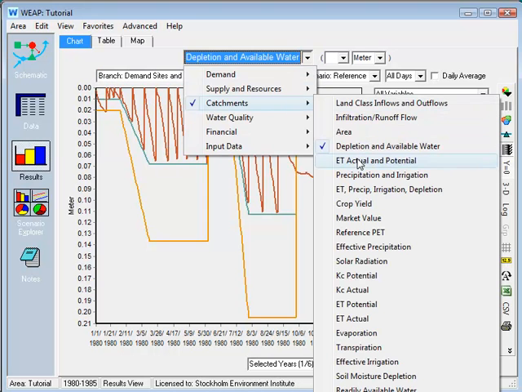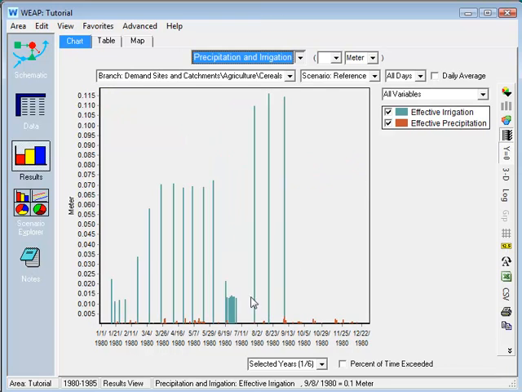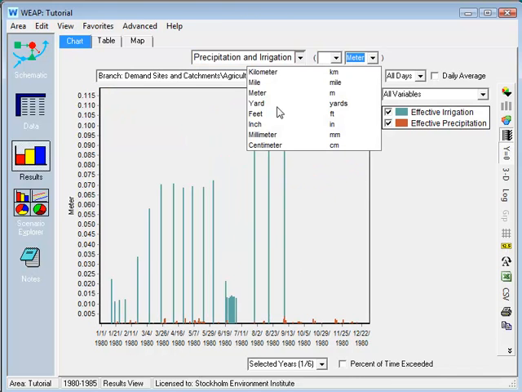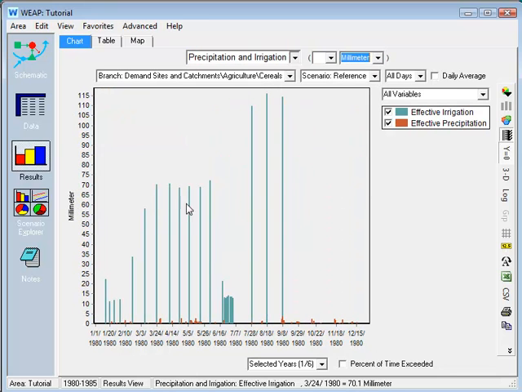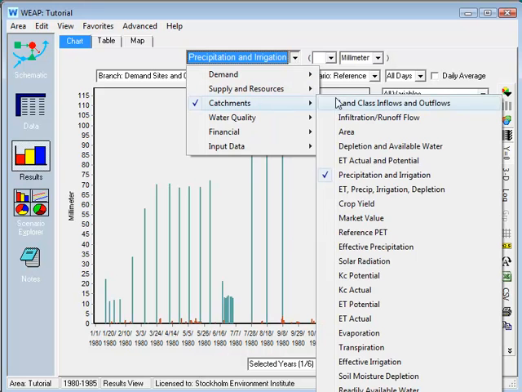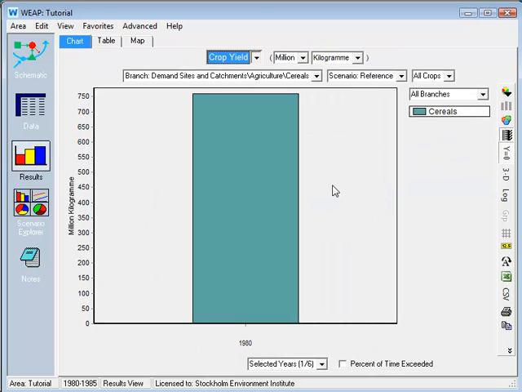To see the precipitation and irrigation events, the small red lines are precipitation, and the taller blue lines represent irrigation. You can see the irrigation was very frequent at the beginning of the season, when there are shallow roots, so it can dry out quickly, and then less frequent but more irrigation in the middle part of the season. We can look at yields for crops.